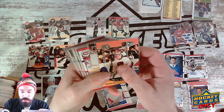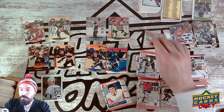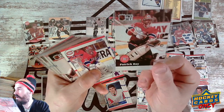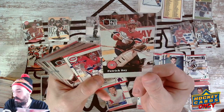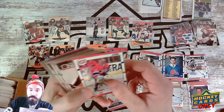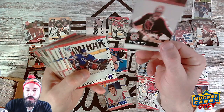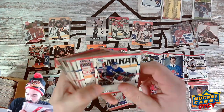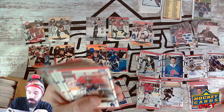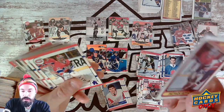Some of these I grabbed too, I'll put them up there. Patrick Roy. I think you can get this card autographed, and it's the most sought after card in Pro Set 91. That would be an interesting card to collect in the future. Put that with the Hall of Famers. There's that Patrick Roy. This is not the one that you can get autographed, I guess. Mike Richter, this is a rookie. Set that there. Patrick Roy. Some of these 90 Topps were in there as well.